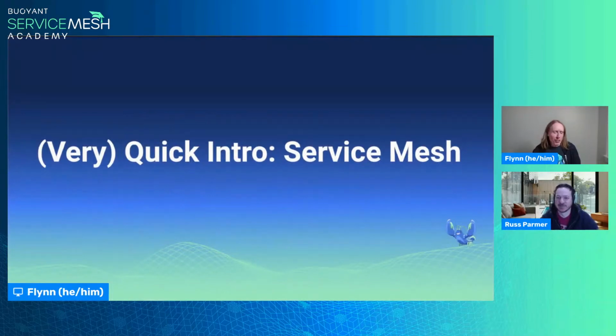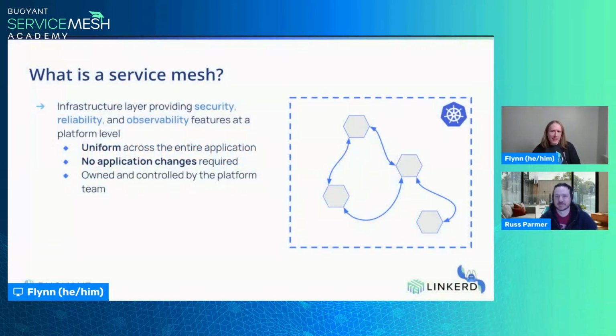So let's talk a little bit about service meshes. This is the really quick intro. There are a lot of other service mesh academies where you can go through and get a lot more detail about what the service mesh is. It's basically an infrastructure layer that provides security, reliability, and observability all across your application in a uniform way down at the platform level, usually without requiring any changes at all to the application code.